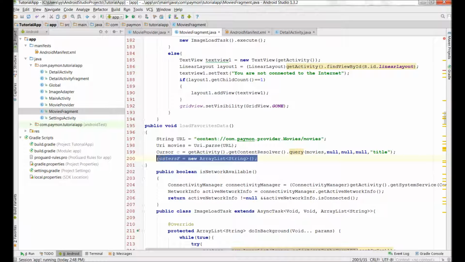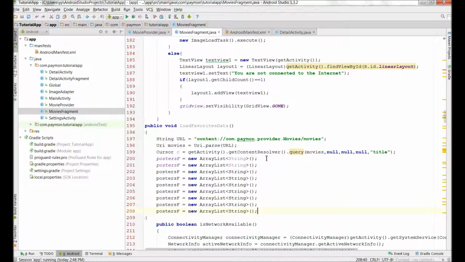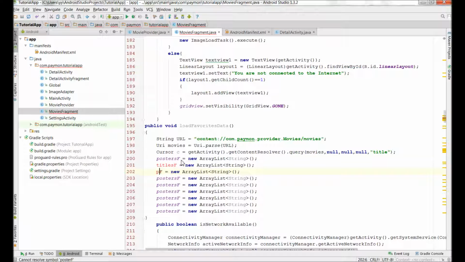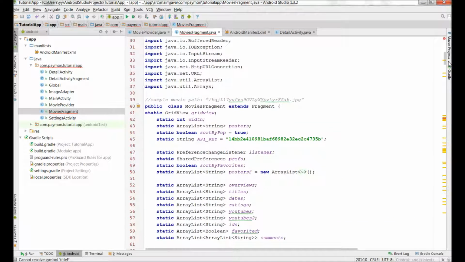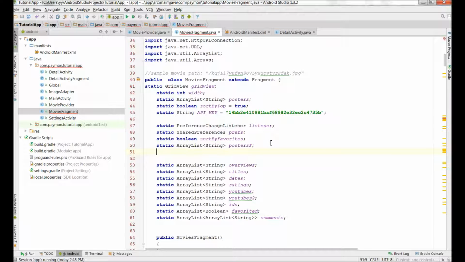Instantiate each of these as an array list. We can delete this. So we have to create other favorites data.